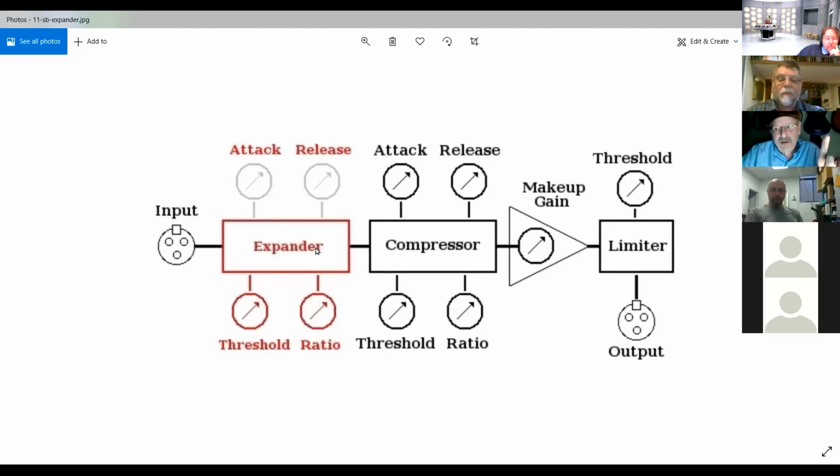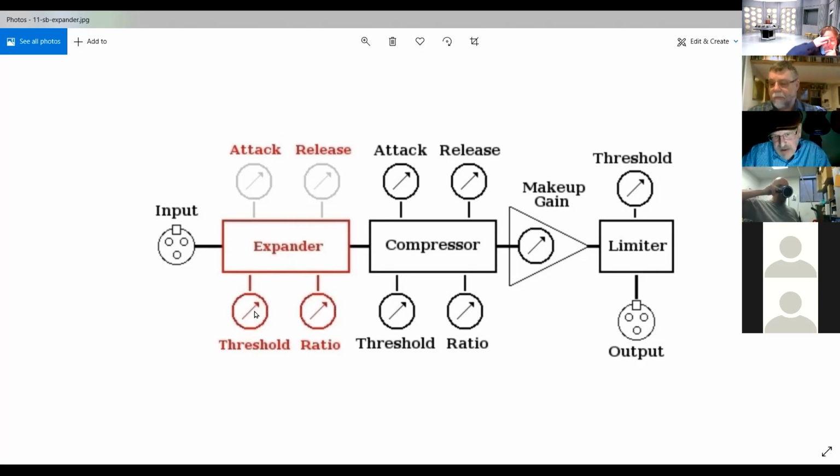To answer your first question, you're going to set this by ear. First of all, don't expect this thing to work miracles in a noisy room. It's not. Try to get the mics as close to the talent as possible. Try to have a quiet room if you can. But what little bit of hiss you've got left over from computers running, air coming out of the ceiling, whatever, use this to smoothly expand down the noise and help hide it. And that is a matter of taste.